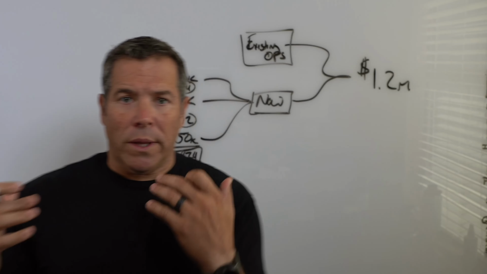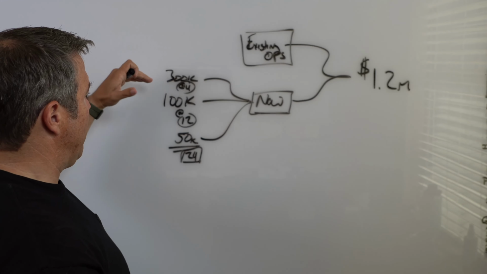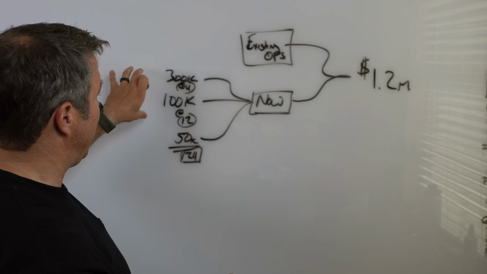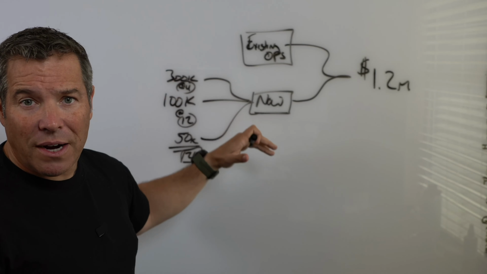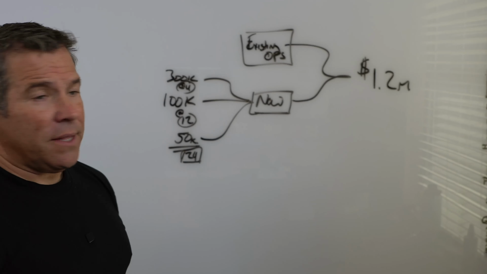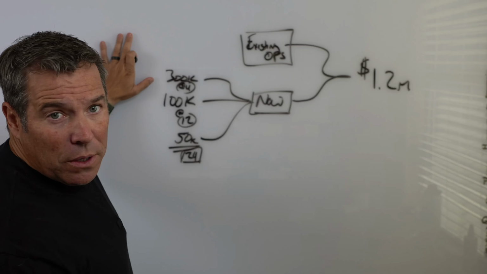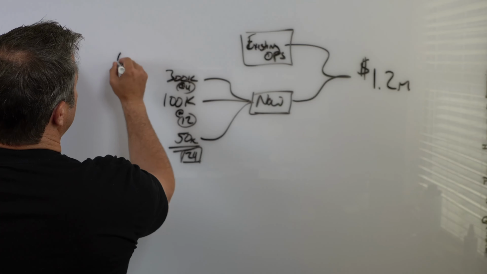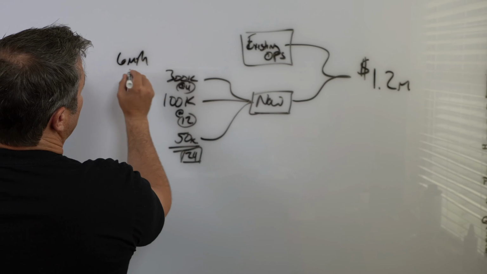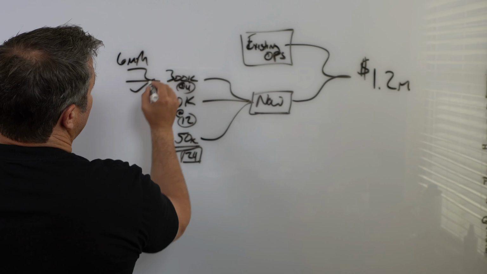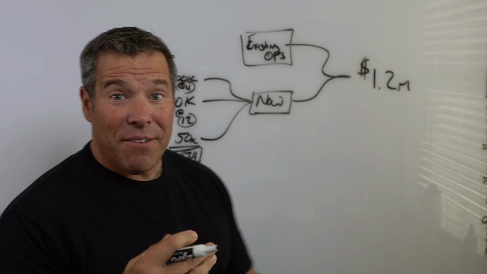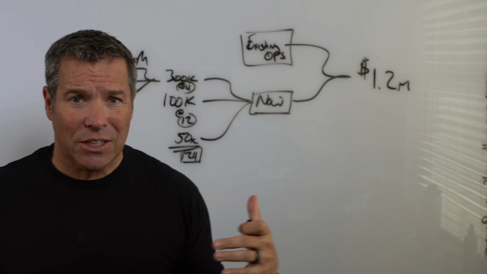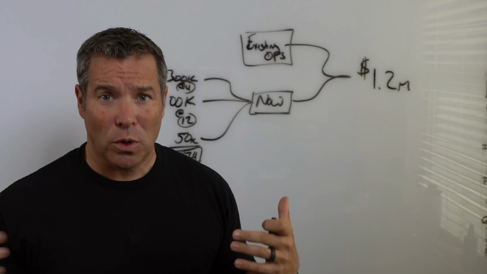Now, what ends up happening a lot of times is people will go through and make all the math work for the 1.2 million. What I'm going to recommend is that you make the math in each of these lines add up to that 1.2 separately. If I've got a 6-month sales cycle on my 300K deals, and I've got 6 months remaining in the year, I have got to have those conversations going right now. If the conversations aren't happening right now, the likelihood of those deals getting done this year is really, really low.